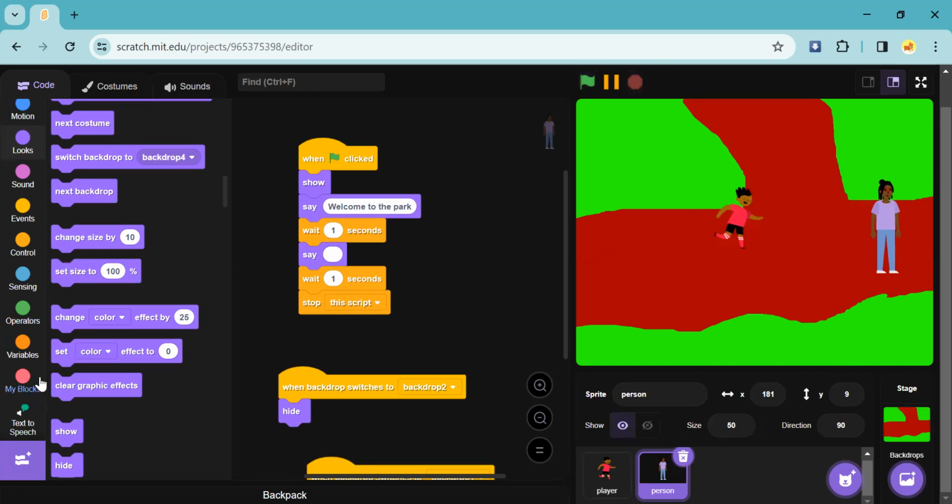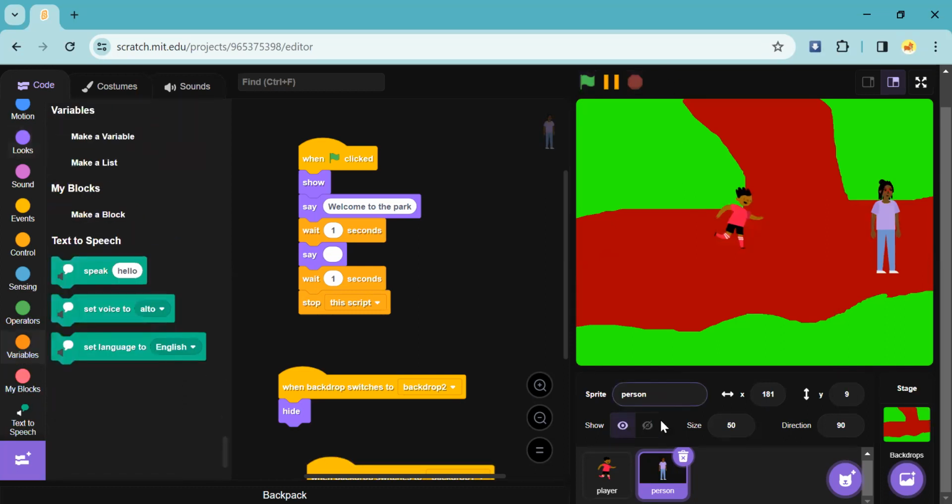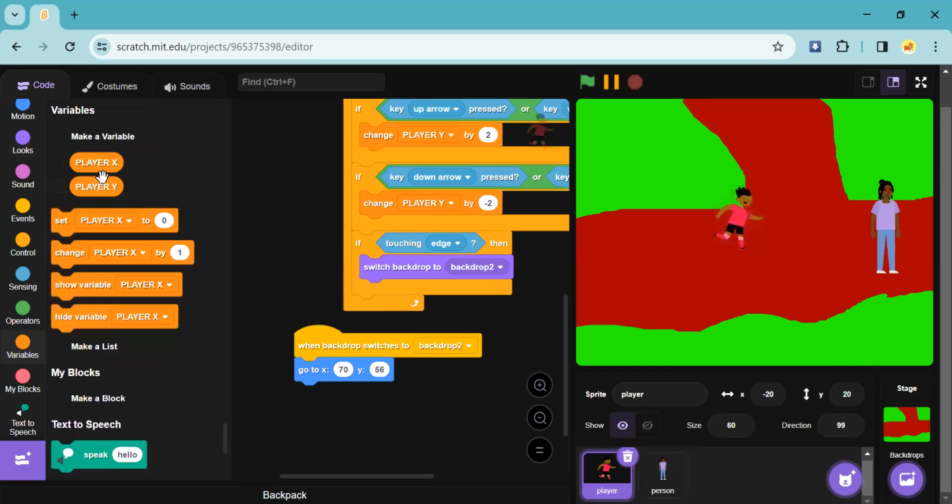So let me give you a quick recap. So for the player, these two, and I'll give you a helpful hint. When I make the variables all capital, that means it's for that sprite only. And another trick, if I keep these on and it says player and player before it, then basically it means it's for that sprite only, because I named this player.